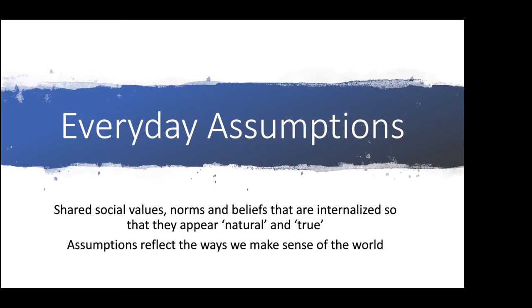So we talk about, well, what are everyday assumptions? What are some of the things that we hold to be natural or that just seem to be true? And point out that these reflect the ways we make sense of the world. It's not about identifying wrong assumptions, but pointing out what are some of the socially agreed upon ways that we think about concepts such as disability and how that influences our actions.